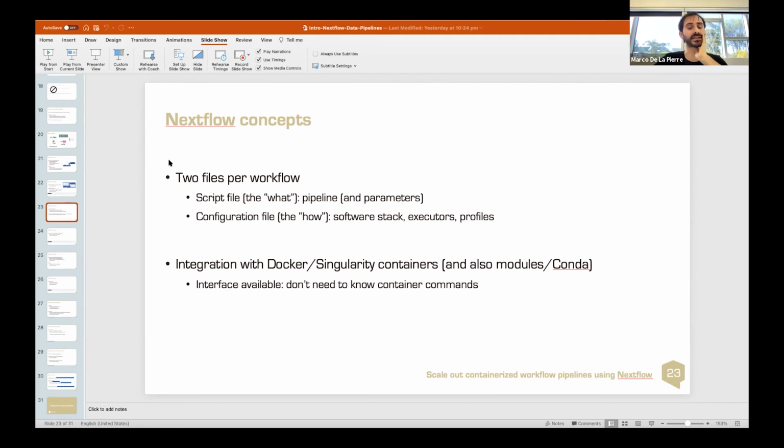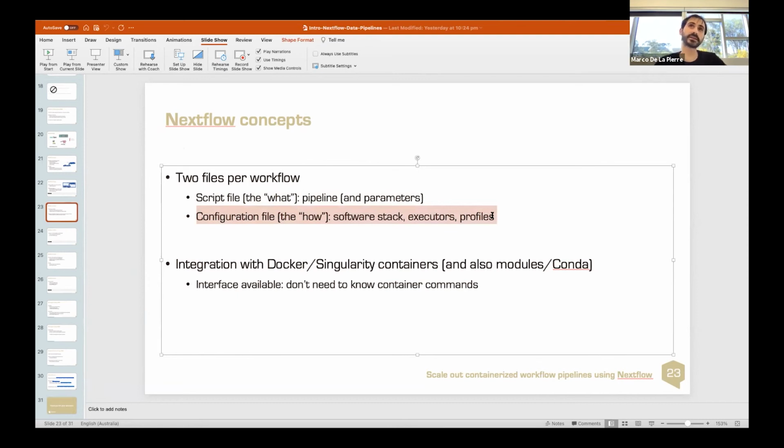And the other nice thing, which I think is a bonus feature of Nextflow, is the possibility of clearly splitting the definition of the pipeline and its parameters from the configuration that is specific to a given machine. You don't have to, but you can, and you almost always can.